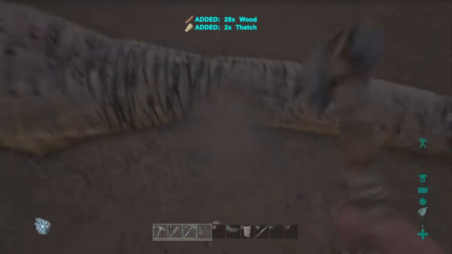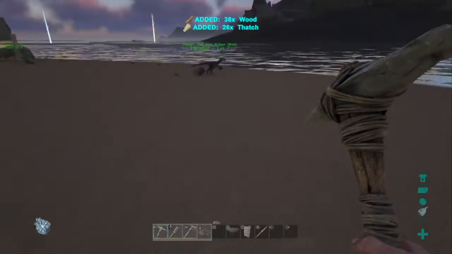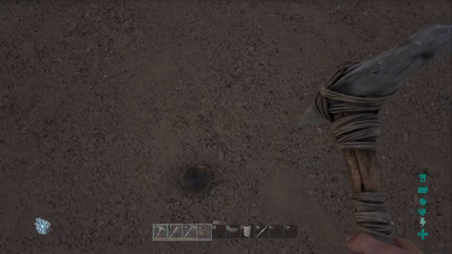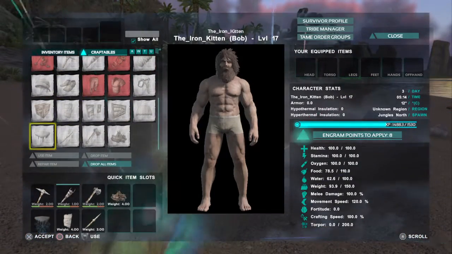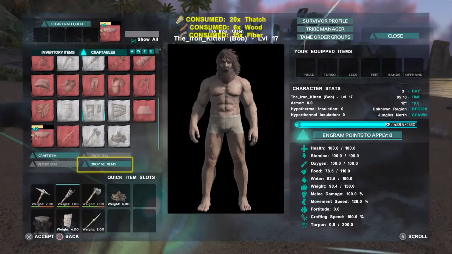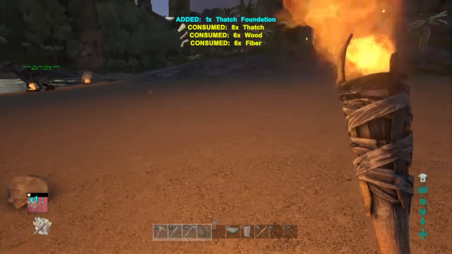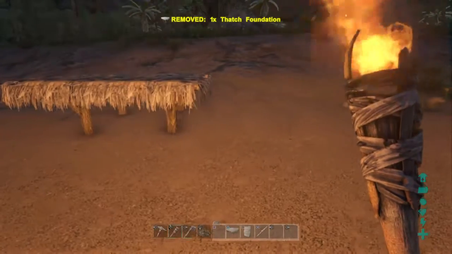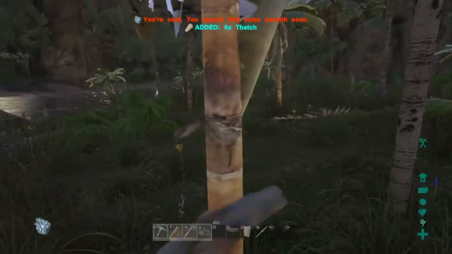Can I break this? Oh, yes, I can. I'm going to get some thatch out of it now. Okay. What's up? Okay, I can look at that. Extend it out, which I'm going to have to do.